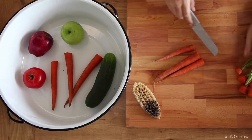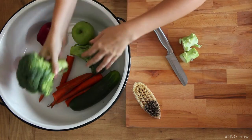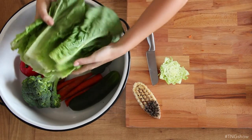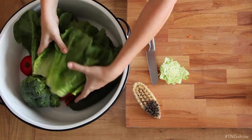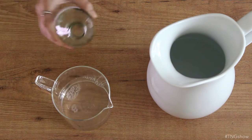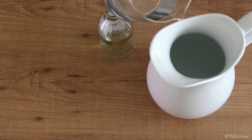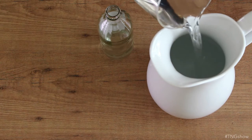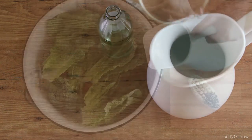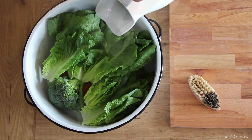The soak method is good if you have a lot of produce to wash or for veggies with a lot of crevices like broccoli or cauliflower. I also like to clean lettuces this way. Start by putting your veggies in a large basin or just in your clean sink. Then stir together a mix of four parts cool water to one part white vinegar. The acetic acid in the vinegar is antimicrobial, so by using it, it's going to help kill off more of that microbe nastiness that could be on your produce.